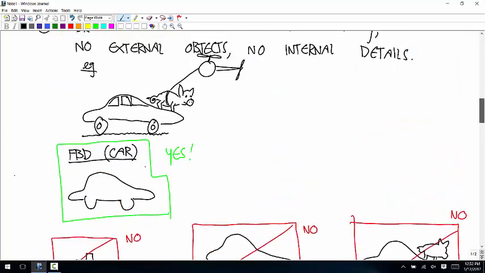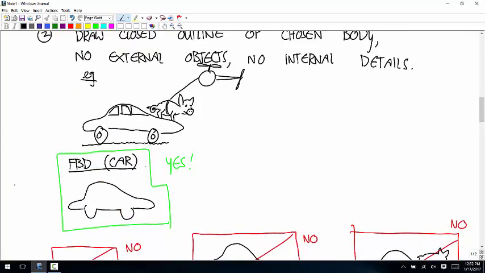Okay, so let's look back at this thing. There's a lot going on in that picture. How do you know once you've dealt with all the forces on the car? Well, if you're systematic about it, first you apply the weight, and you deal with the weight of the car, and then you just go around the boundary mentally looking for places where the outside world touches it. Once you've gone all the way around the boundary, you know you're done.